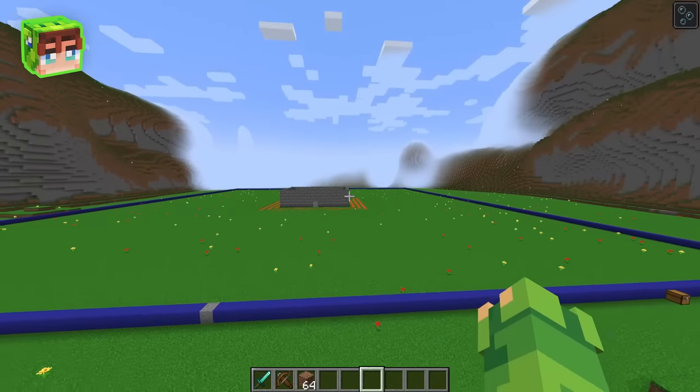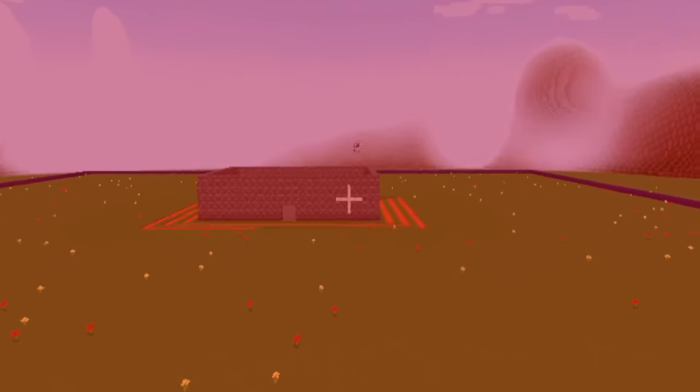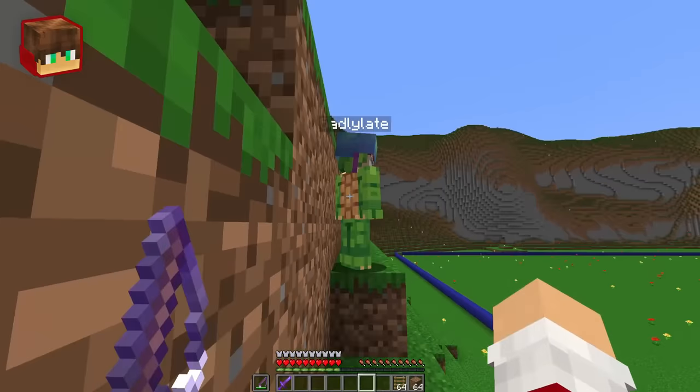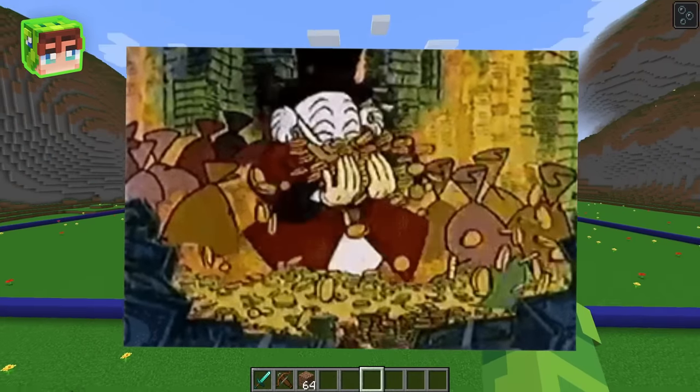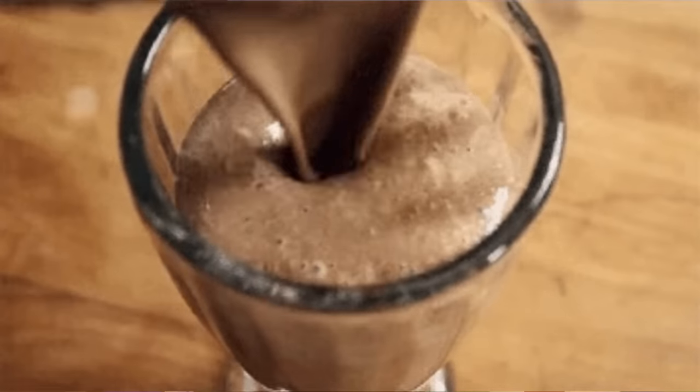Do you have a timer on? Because I feel like he's going to cheat here, Mogi. I mean, he's making the exact same thing as he did previously. It's literally the same. Dude, what are you going to do with your money when we're done with this? Spend it on chocolate milk, of course.